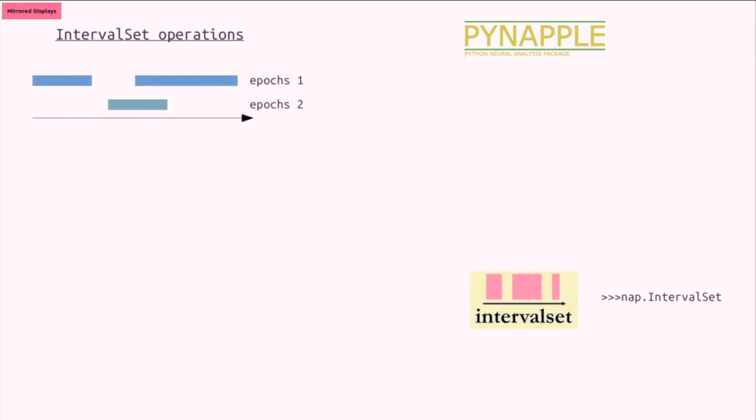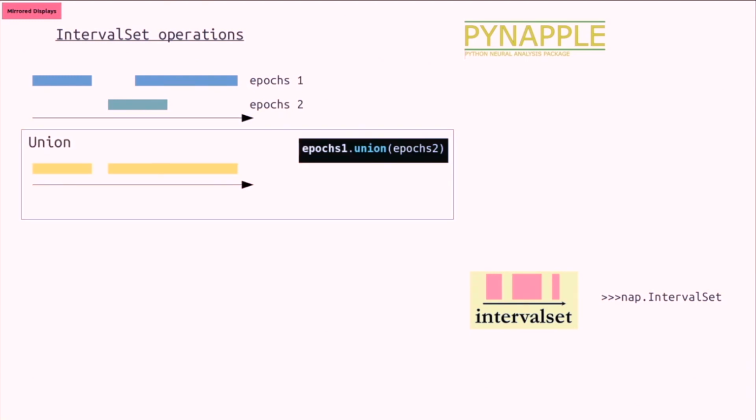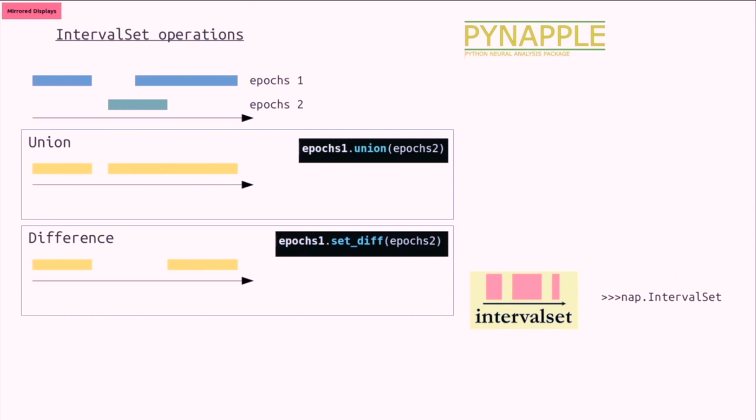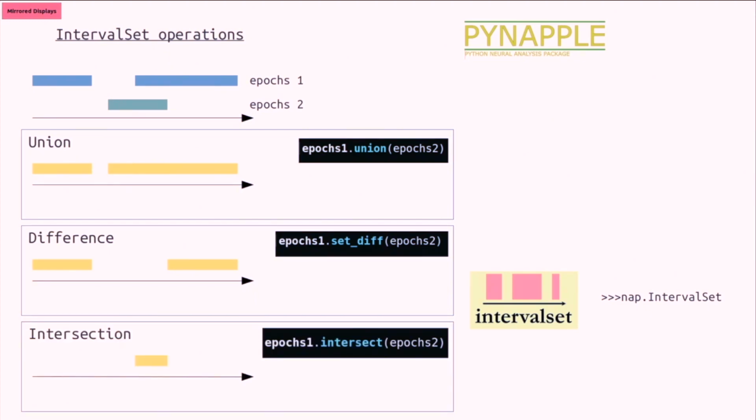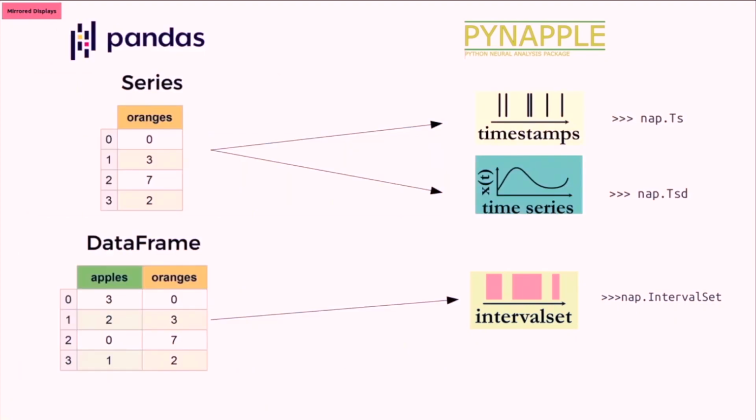You can do other things. For example, I'm showing you an example here of interval set operations. Let's say you want to merge 2 epochs. You want to remove some epochs, typically noisy epochs. You want to get rid of them, or you want to intersect 2 good epochs. Let's say, for example, the slow wave sleep during the sleep epoch. So that's interval set. 3 objects.